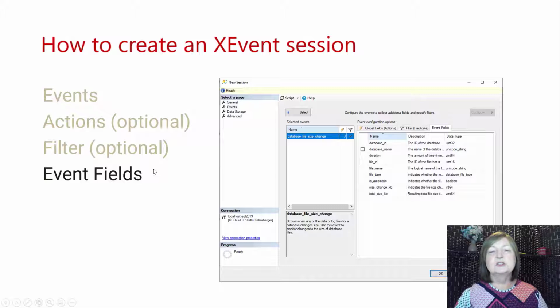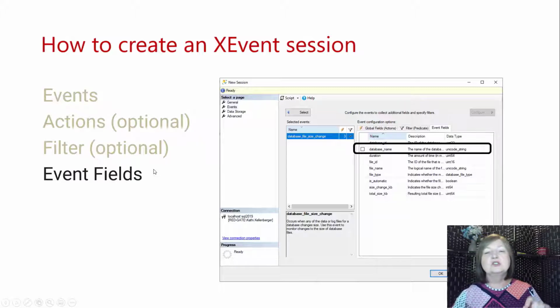Now, event fields apply to the specific extended event. So if I had multiple ones here and clicked around, I would most likely see different things collected. So these are things that make sense to collect. For example, database ID. This means that I don't need to collect database ID on the Global Fields tab because it's collected here. So you'll see overlap. I'm pretty sure everything that you can find here, you're also going to find on the Global Fields. In this case, database name is optional. So if you'd also like to see database name, just check that box.